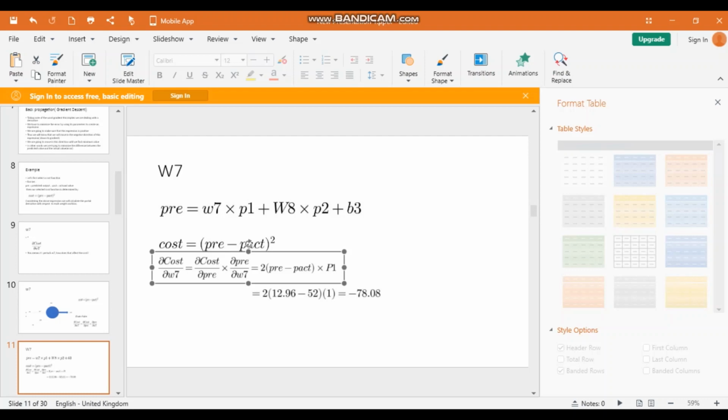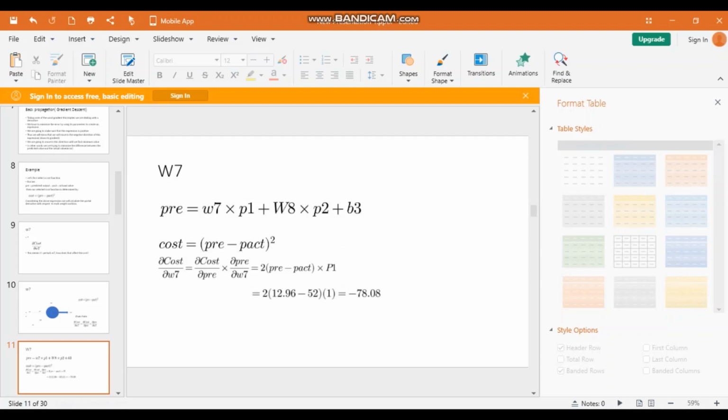So if we derive the cost with respect to pre, looking at the left hand side of the equation, we first compute the derivative of the cost with respect to pre. If we derive cost with respect to pre, this is what we get here. We get 2, and then inside open bracket, pre minus pegged, close bracket.